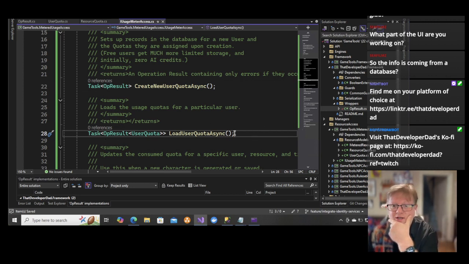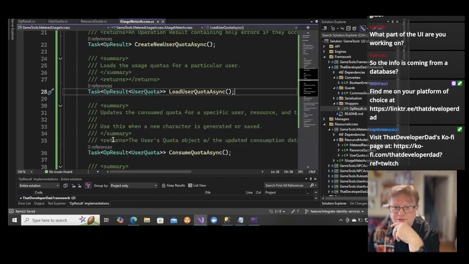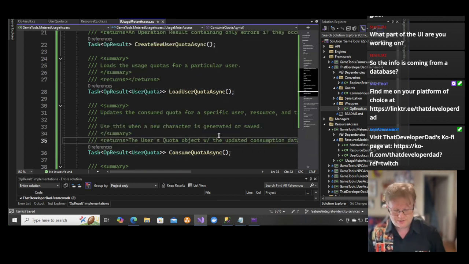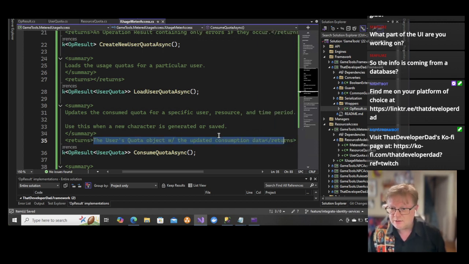So load user quota async, that does the thing. Returns an operation result containing only errors. This returns the user's quota object. Let's come out to the end and backspace this.